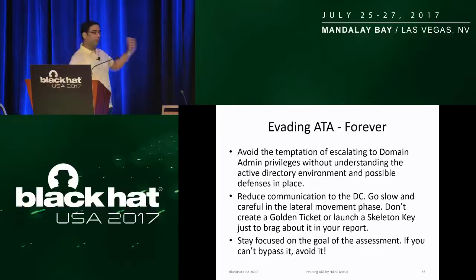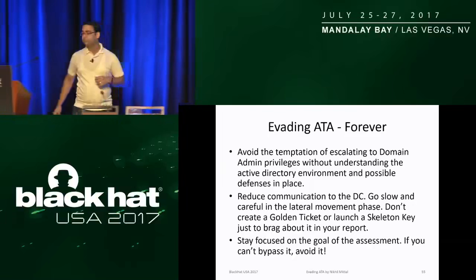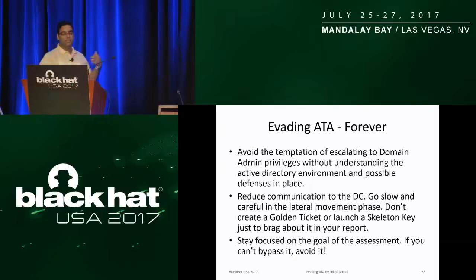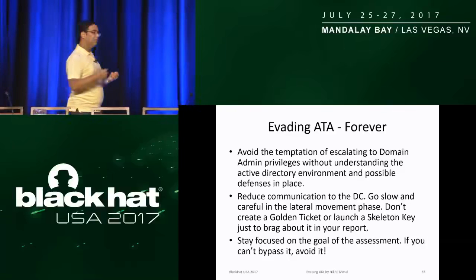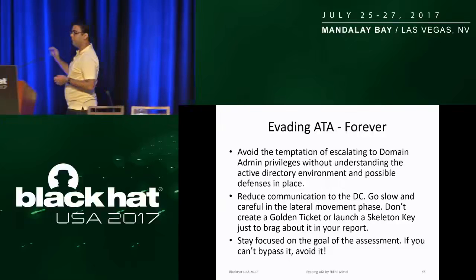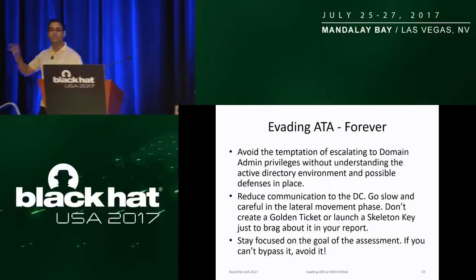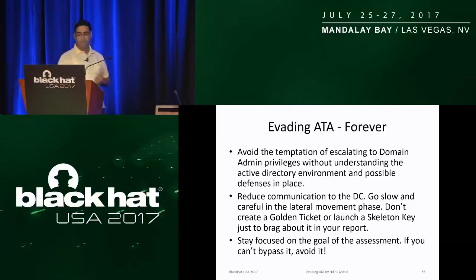How do you avoid ATA even when it is updated later on? Avoid the temptation of escalating to domain admin privileges without understanding the Active Directory environment. There are so many breadcrumbs and honey tokens and honey users out there that going at the very first moment for the lowest hanging fruit should not be done. As soon as you spot that, okay, in my very first enumeration I found a box where I'm a local admin and a domain admin is logged in there, that could be a deception. So be mindful of that and reduce communication to the DC.